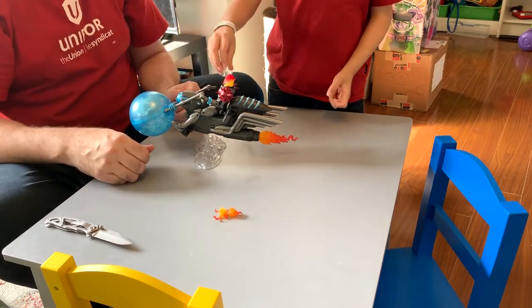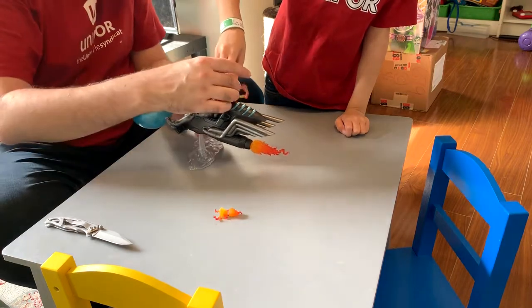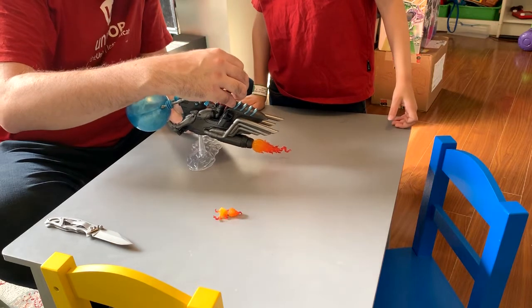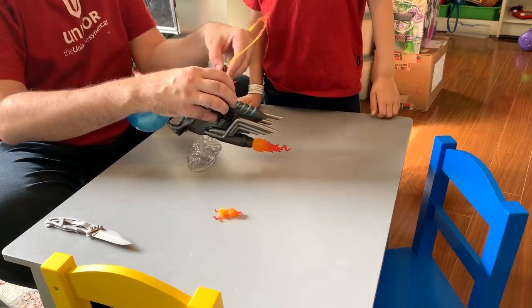Go ahead, put that glass part back on. Don't force it. Let me help you. If you don't have it on, you're gonna rip it, dude. Don't force things. There we go. Boom. So I'm gonna raise that.